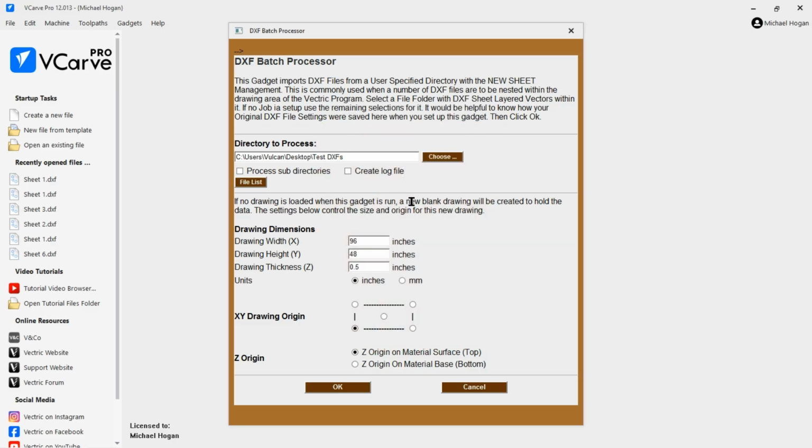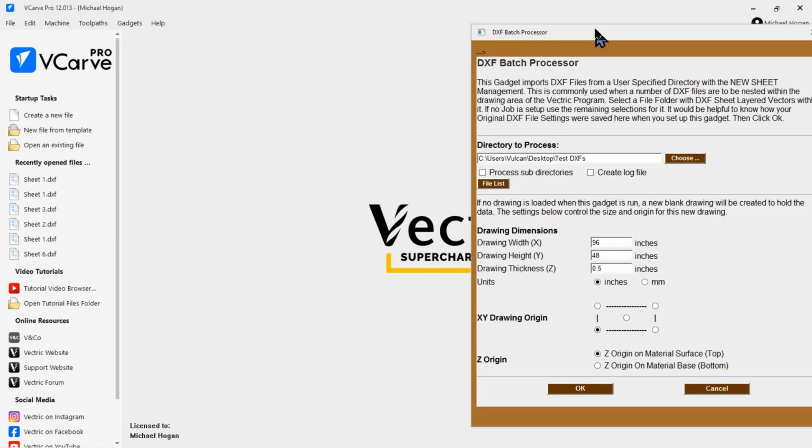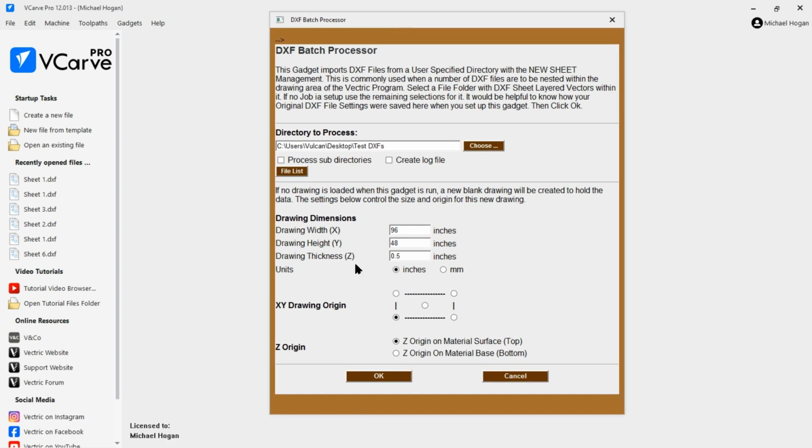You close that. If you do not have a job set up, which we do not have one here, you can use the default settings, or if the default settings do not match your DXF files, which you may have to check beforehand because you may not remember what they are, they have to match, just like when you do things with your CNC versus the design.